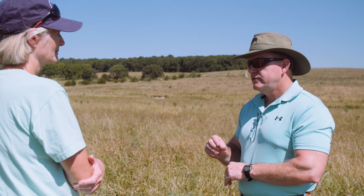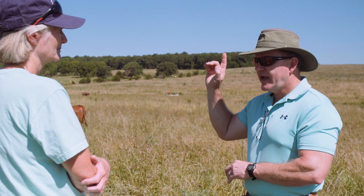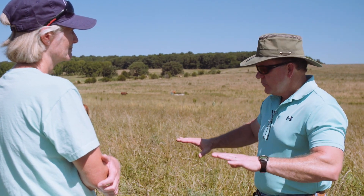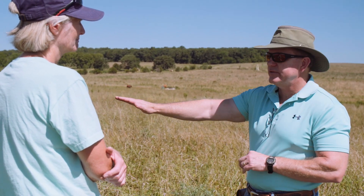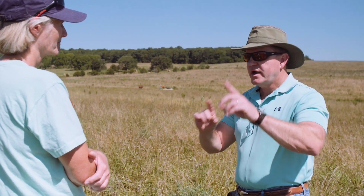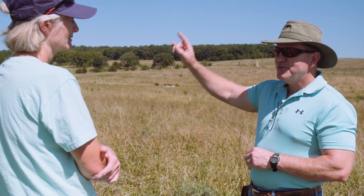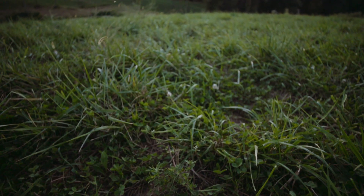Two weeks ago, just to give you an example of that — we were up in northern Alberta province, just an hour south of the Northwest Territories. That far north in Canada, we measured soil temperature out on a ranch where they had a nice dense sward of grass like this. It was 67 degrees. We went right over to where there was a really thin stand of grass — it was 125 degrees. That's a lot of difference, even in northern Alberta. Even that far north, you can heat the soil up that much.